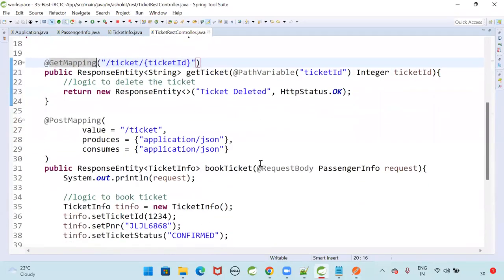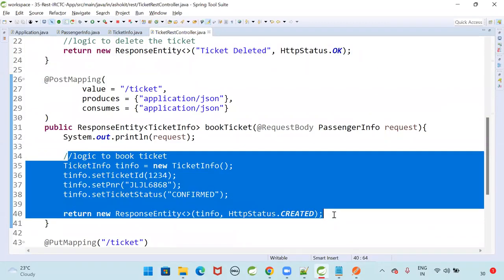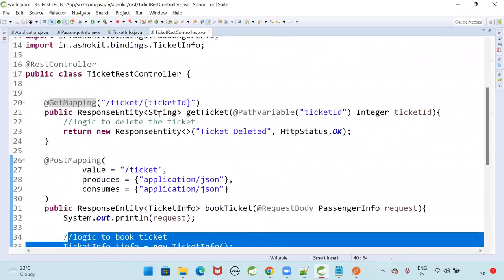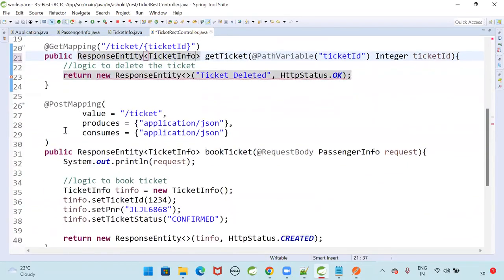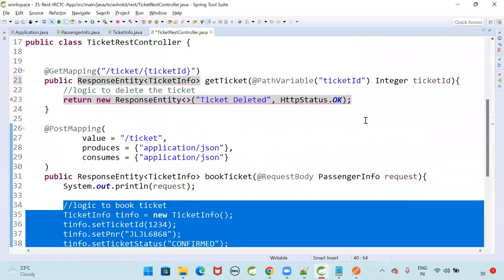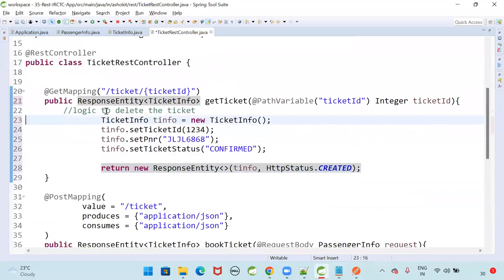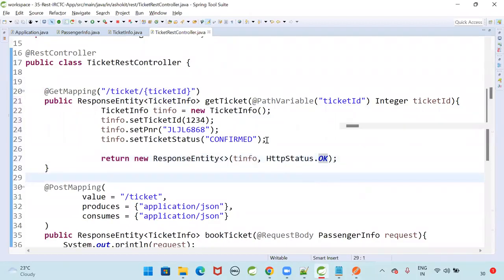Based on the ticket ID, we are going to send you the ticket data. Got it? We are going to get the ticket and we are going to send the ticket. For the ticket, we are going to give status as OK. Got it?